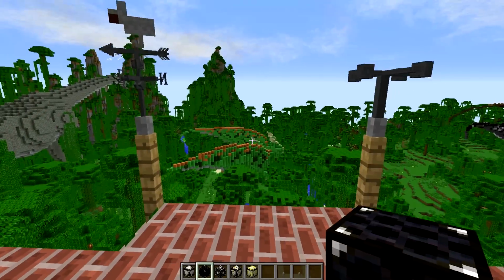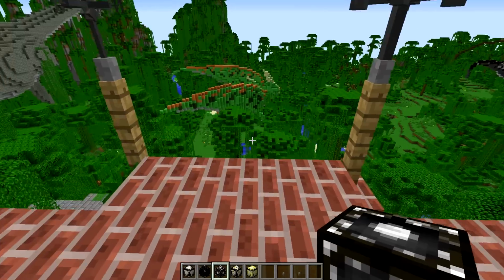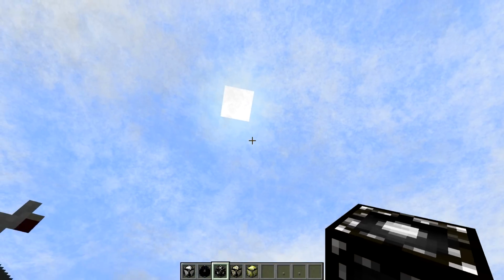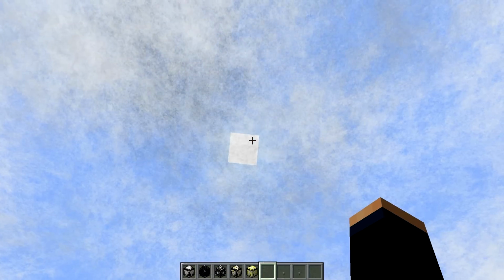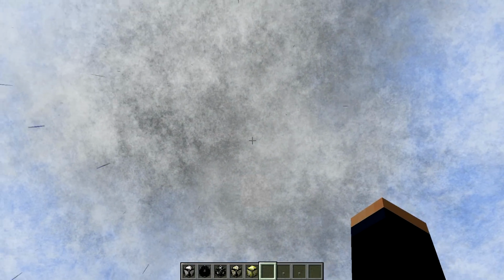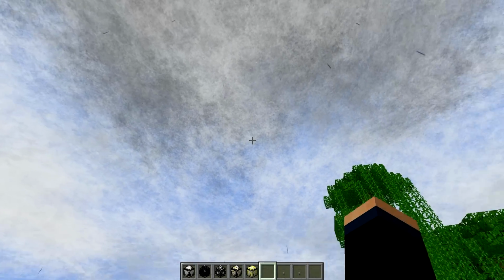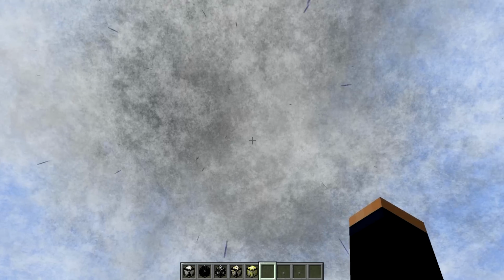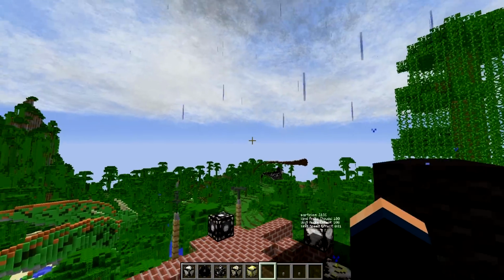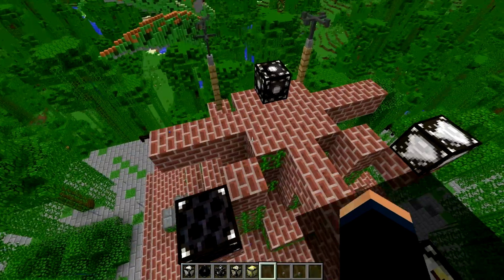Okay, so let's go ahead and start looking at some of the storms. All right, so let's go ahead and place down this weather machine. Put it down, cloudy with a chance of meatballs, and check this out. Once you place it down, rain automatically starts. And look at that. You see how the clouds get a dark effect to them, like normal rain? And I think the rain even looks different. It's not as thick as normal Minecraft, so it looks cool.